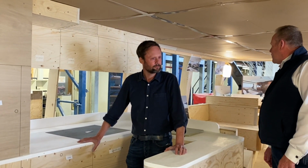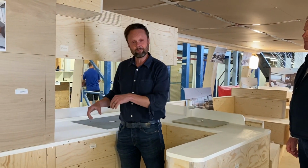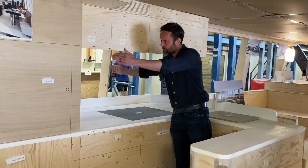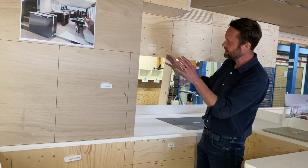Okay, so now we're in the galley area. Andrew, we've made some pretty fundamental changes to the galley to improve the arrangements here. Do you want to talk us through them? So we just mentioned the stairs moving about 150, 200 mil further aft, but the improvement in the galley is actually quite a lot. So previously the galley bulkhead stood about here on this mullion. We've gained over 2 feet of extra work surface here. Now we've done that in a few ways.